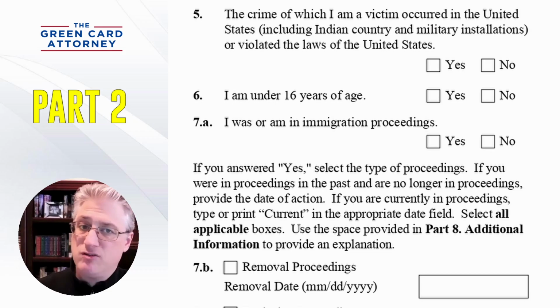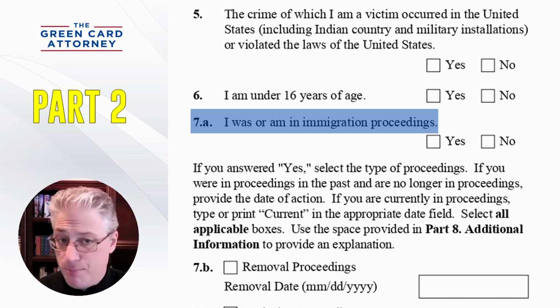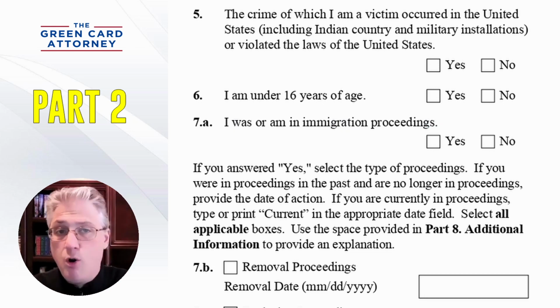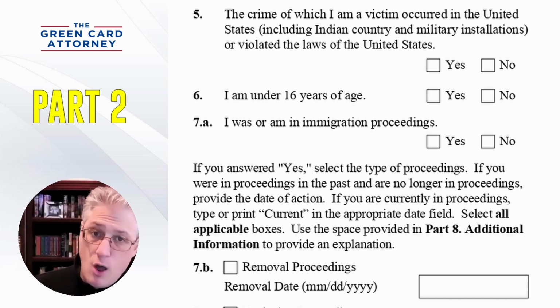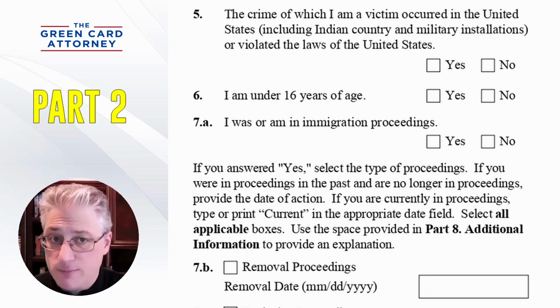Last question asks if you are or ever were in removal proceedings. This includes being apprehended at the border and then not showing up to court. It doesn't matter if you're in removal now or were ever. It's asking ever, right? So if you're no longer in removal but you used to be, that's a yes. If you presently are, that's a yes. If you were apprehended at the border and didn't show up to court, that's a yes.